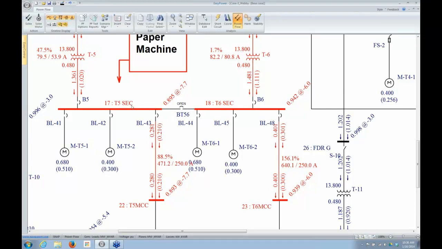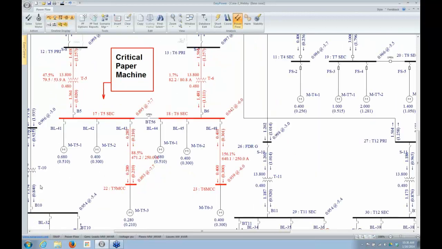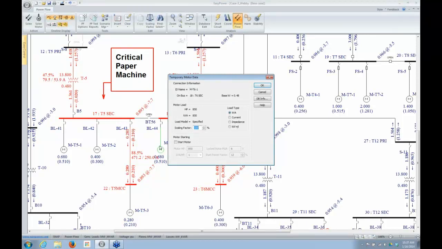The other things that we can do in PowerFlow is to change the scaling factors. So if I go to any particular motor, remember this is temporary data because I'm in PowerFlow, I'm not in database. If I change the scaling factor here, well, I'm in PowerFlow. When I go back to database, it's going to ask me if I want to save those changes. So at that point, I can say yes or no. But the scaling factor is 100% here.